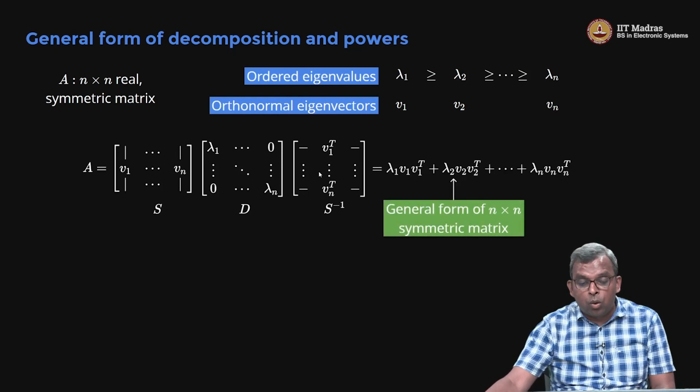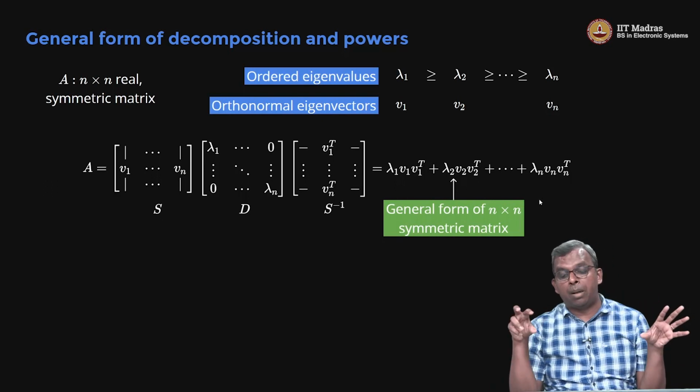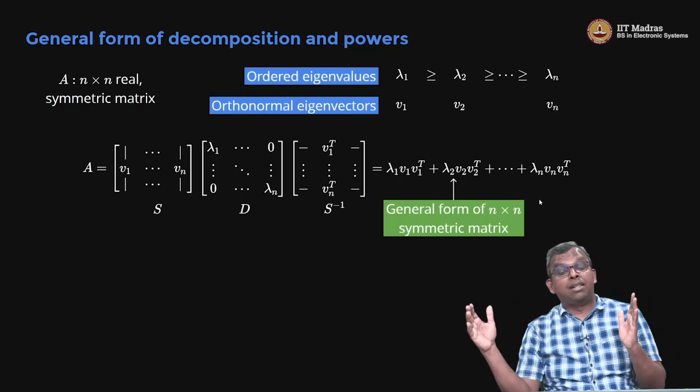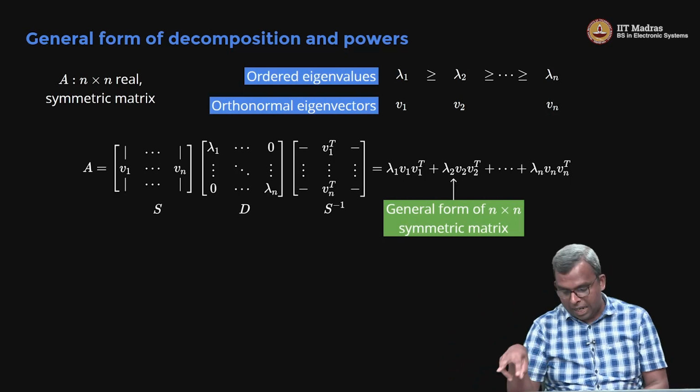Now using our matrix multiplication property, this becomes the same as lambda 1 times V1 V1 transpose plus lambda 2 times V2 V2 transpose, and so on. This is the general form of any symmetric matrix. That's what the spectral theorem is telling you: any symmetric matrix has to have this form. There has to be some real lambda 1 to lambda n, and an orthonormal basis in which you can write it as V1 V1 transpose, V2 V2 transpose, like that. You can add it up later.